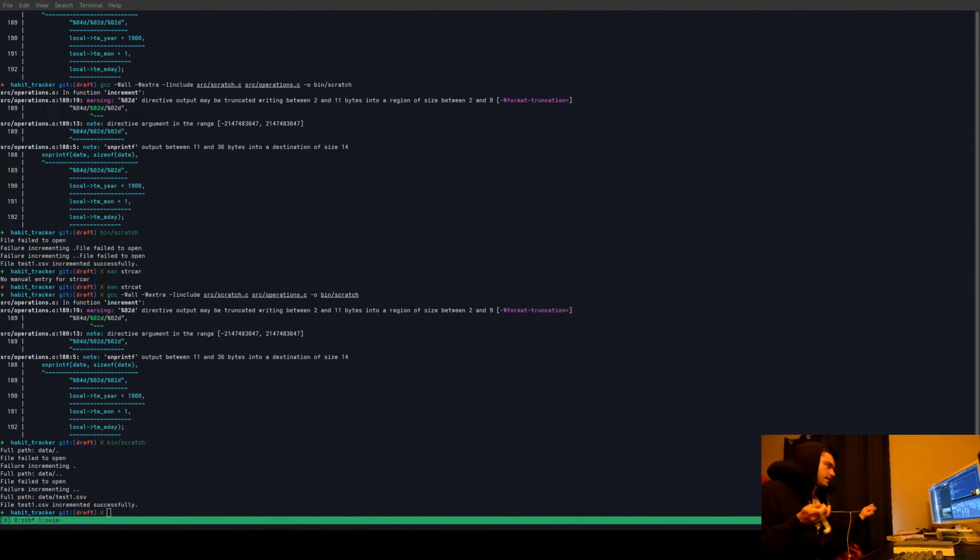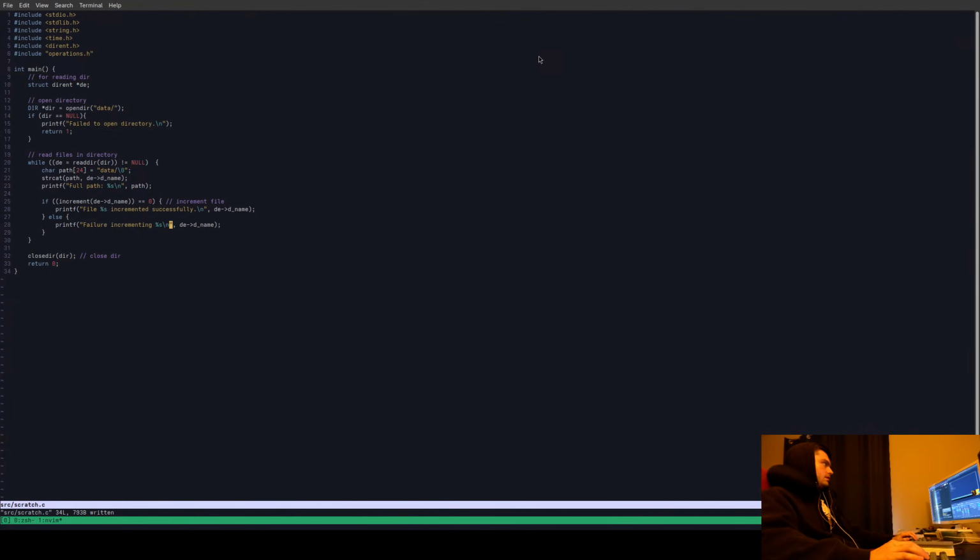Oh. All right. Okay, so I know what's happening here. First off, to begin with, it looks like the file actually incremented. Let's look. Okay, back. I didn't know if I was back.